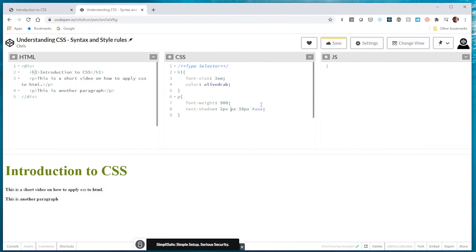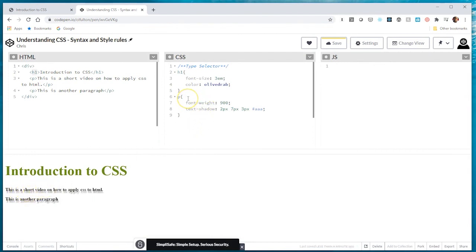The second position here is the horizontal measurement, and if I were to increase that to 20, the shadow would show all the way out. Then I can change the blur effect to 3 pixels, and you'll see that now my shadow is showing beneath the text here. But let's change this back to about 7 pixels, and that way the shadow will show a little bit beneath the text.